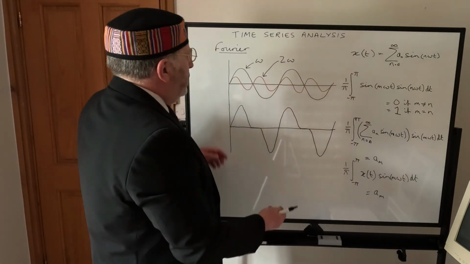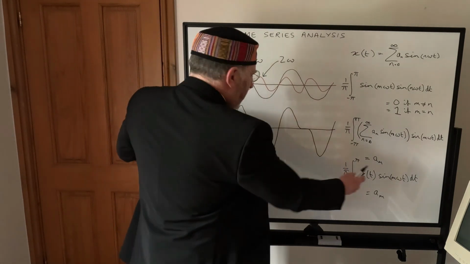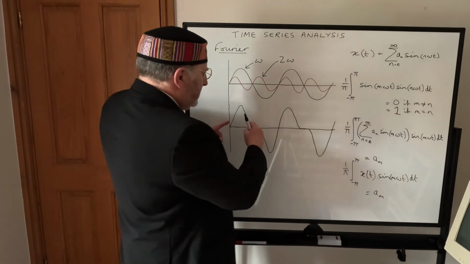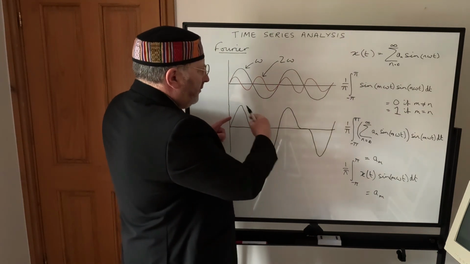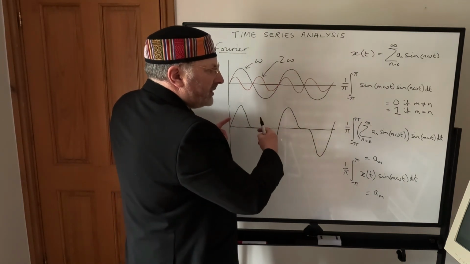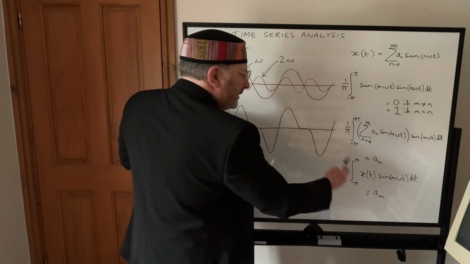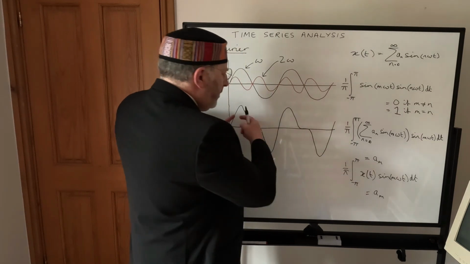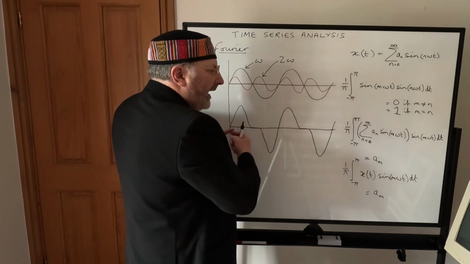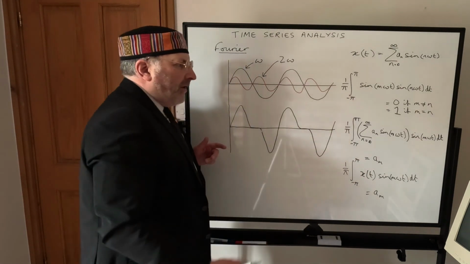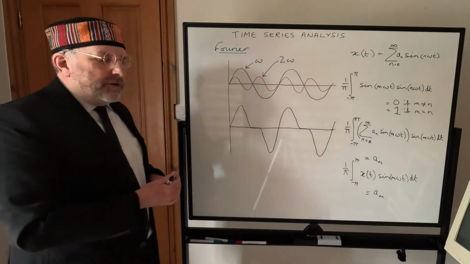So if we put into this equation, if x of t were this, and we integrated this, the values of this multiplied by sine omega t and sine 2 omega t, we would get out, firstly for sine omega t, it would come to 1, and then for the sine 2 omega t it would come to a half. That would be a1 and a2, and for anything else it would be 0, because we said that all the other coefficients are 0.